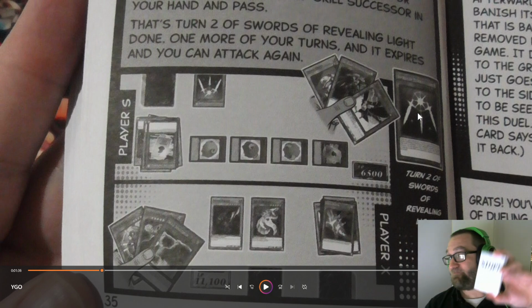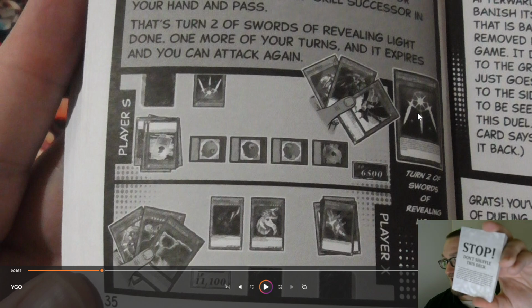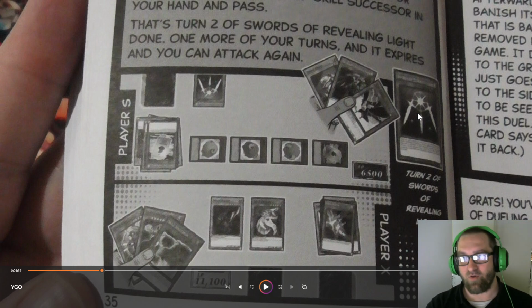And that's another thing I have to mention, too. Sorry, guys. I almost forgot. Notice what it says right here. Kind of hard to see it. We'll look at it better when we get to that part of the video. You're not supposed to shuffle these, and I didn't. I followed the rules to the T, and I learned how to play that way.